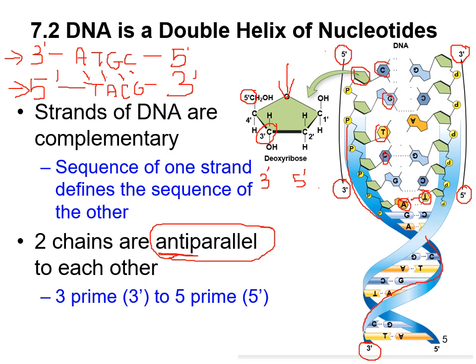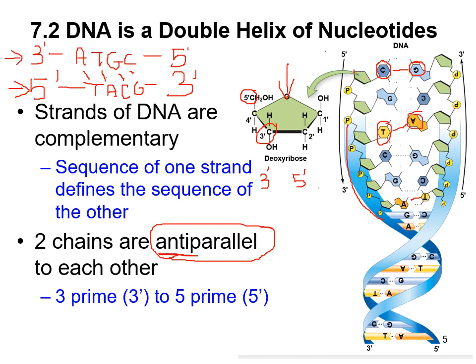So I'm able to see what one side of the DNA looks like by knowing what the other side looks like. And even on your image, you can see it. Let me just erase this right here for you so we can get rid of some of the markings. Even on the DNA molecule that's on display for us, we can see that the nucleotides are in the middle, and we could see that if there's a C on one end, the other side will have a G. If there's a T on one end, the other side will have an A.